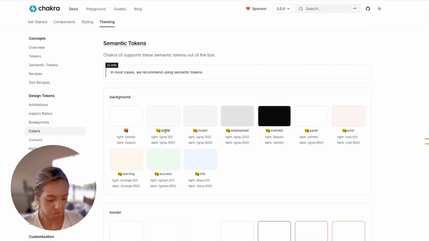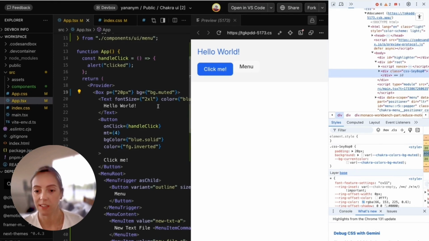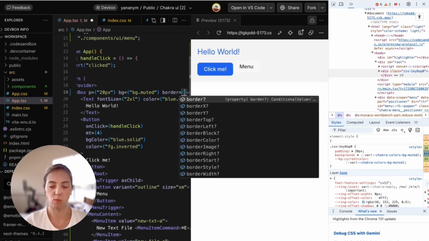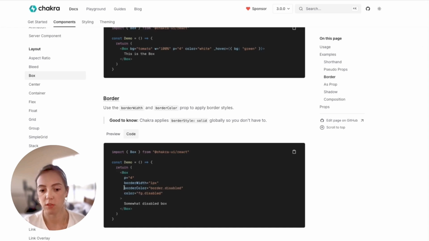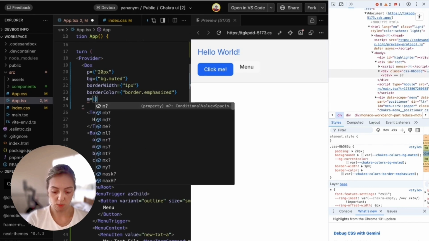So let's try background muted as an option instead. And now we are getting a slightly gray background. Well, that is super helpful because we can tell where our container is present. So I'm going to assign a border here as well. It looks like I do need to assign a border width and a border color separately. It would really help us to see this container more clearly if I added some margin. I'm going to do just that.